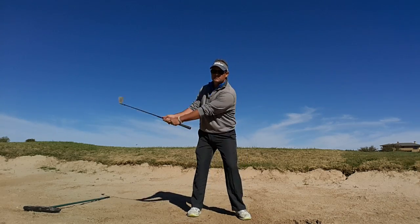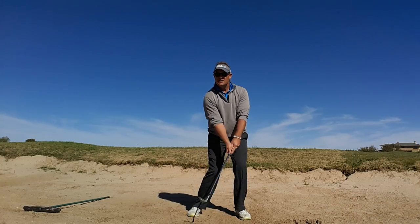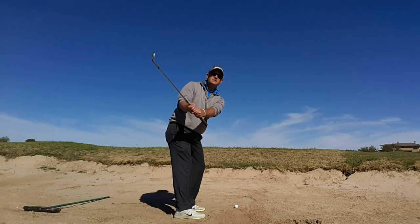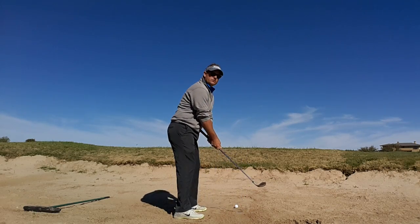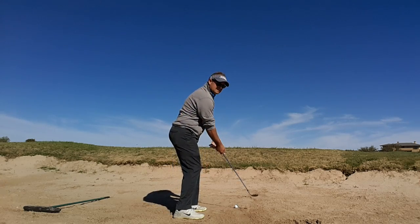So when you see somebody swing it, it doesn't look like much. It just bends back a little bit, and then it reshapes itself back in. And if you bend it the right way, like this, then I guess what? Even if I go upright and I bend it the right way, when it comes back down, it's going to be square.